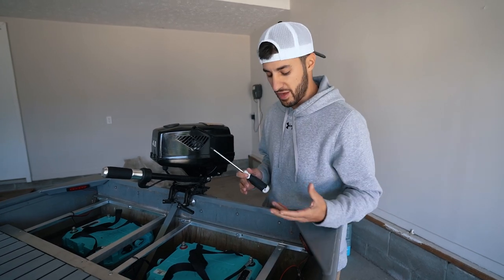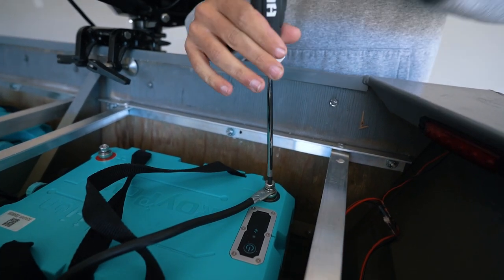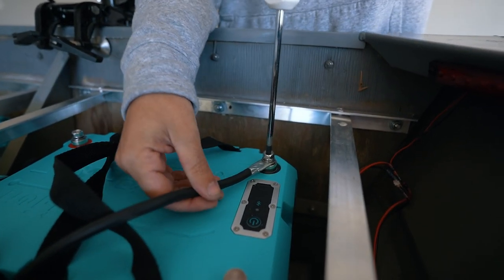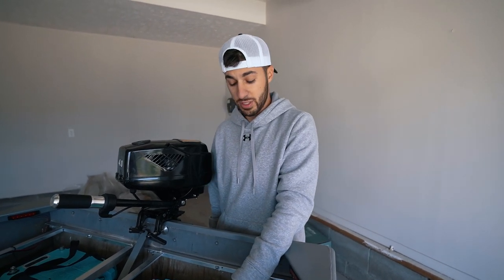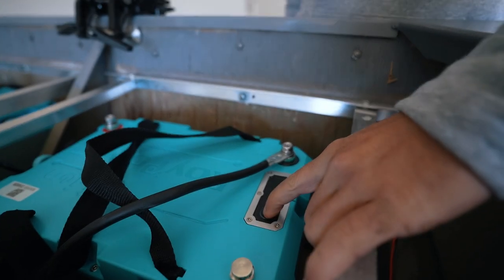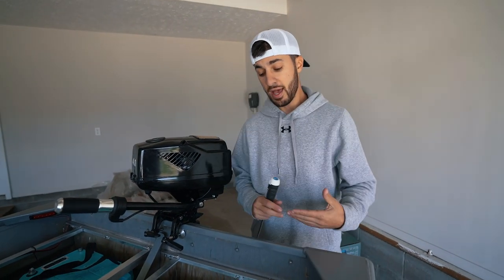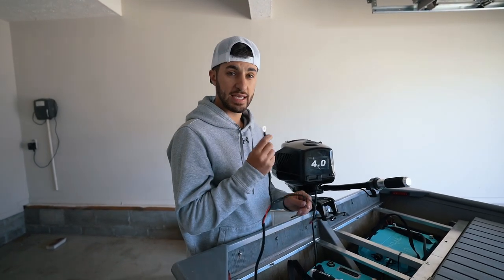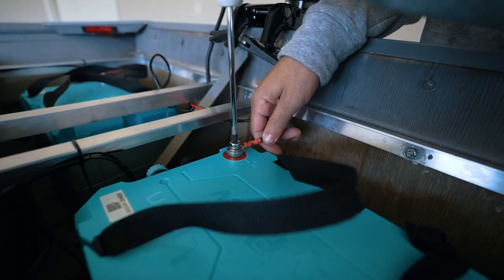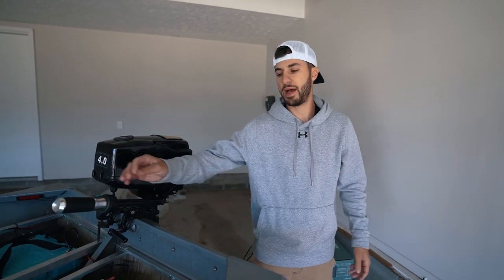I'll show you how I have that rigged up. I have the two 24-volts linked together. These batteries have easy screw-down connectors so you just use a screwdriver and you're nice and tight. What's really cool is you can literally turn them on and off with their own power switch. All I have to do is hold down the power button, wait till the little blue light comes on, and the battery is on. That's a great function — when you're not using the battery you can just turn them off. Once I link the two 24-volts together I then connect the motor and that is how I get my power.